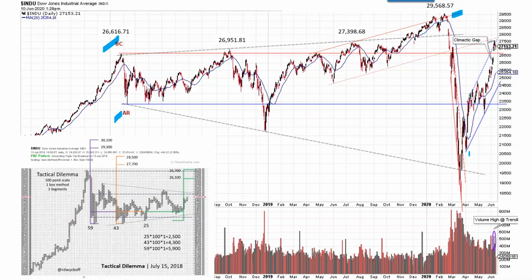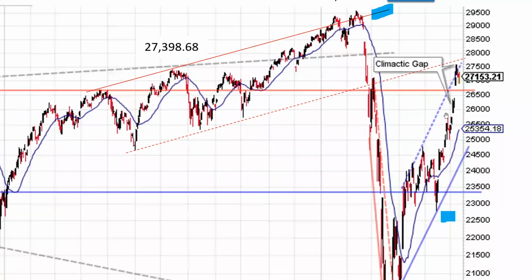Well, notice what's happened here. We have an important channel. Here's a low here, a low here. Here's the overbought line. And notice with a climactic gap, there is a throw over. I should blow this up for you so that you can see it. Gap here, gap here. It throws over the top of the steep channel, but it also throws over the top of this resistance line, which is formed by the epic buying climax of January 2018. Fascinating.